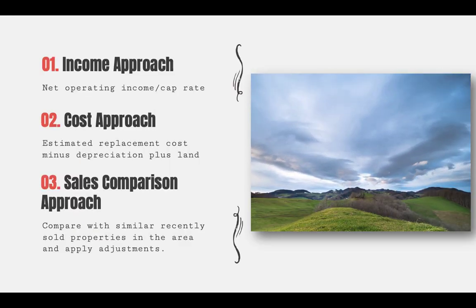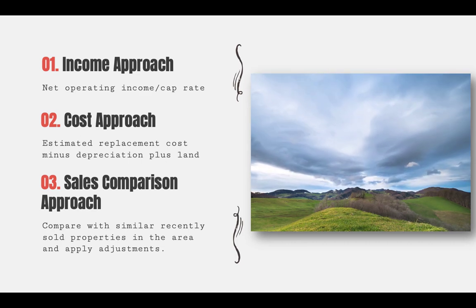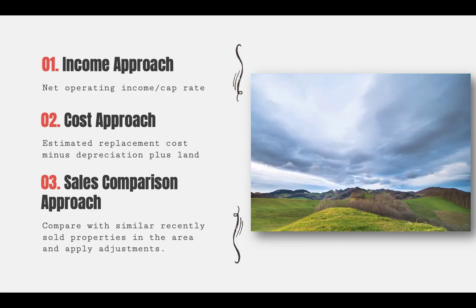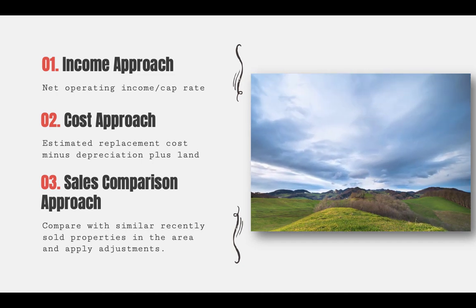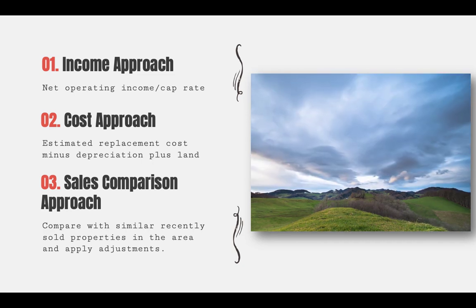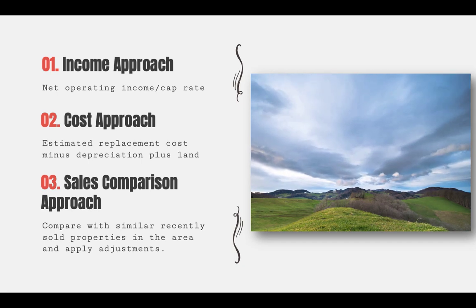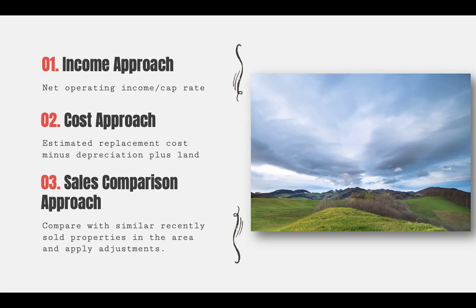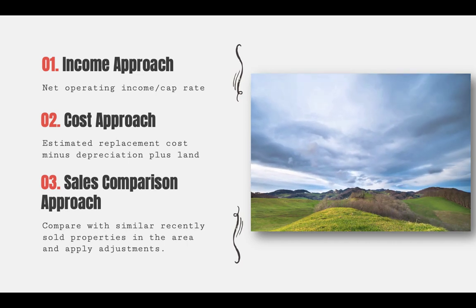So very quickly, if you're not familiar with appraisal standards, there are three widely accepted ways to value any kind of real estate. The first is the income approach. As the name suggests, it's used mainly for income generating property. And at a high level, you look at the operating income and you divide that by the cap rate to get the valuation.